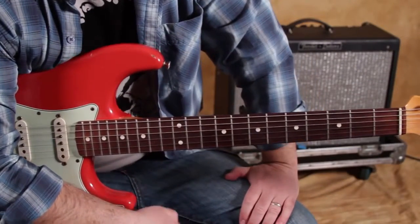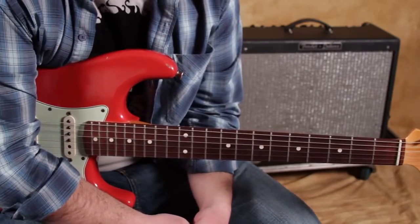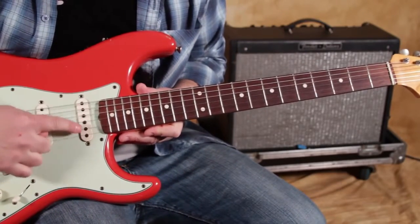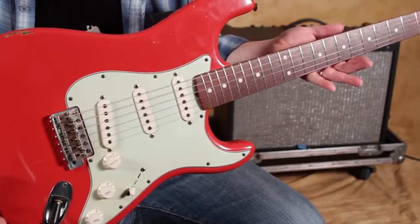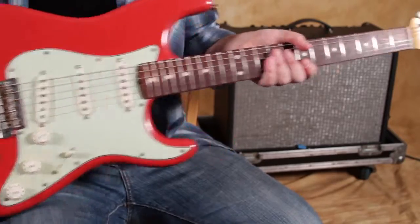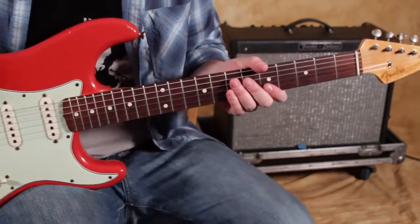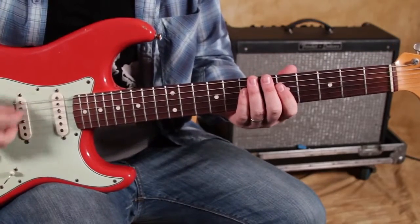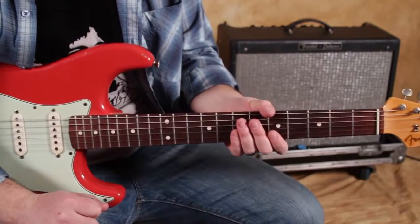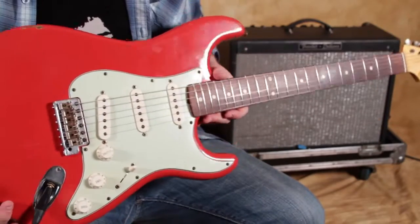Equipment is quite a complicated question to answer, but when you're just thinking of your standard equipment for playing blues, I'll start with the guitar. Right now I'm playing a Fender Stratocaster, which uses pickups called single coil pickups. What you get with a Strat or a Strat-style guitar — the three knobs and the pickup selector — I find that's a great blues guitar. It's a little bit brighter and not as heavy rock sounding, but it really cuts through when you're playing rhythm. When you think of Jimi Hendrix, Eric Clapton, and Stevie Ray Vaughan, all three of those guys primarily used a Fender Stratocaster like this.